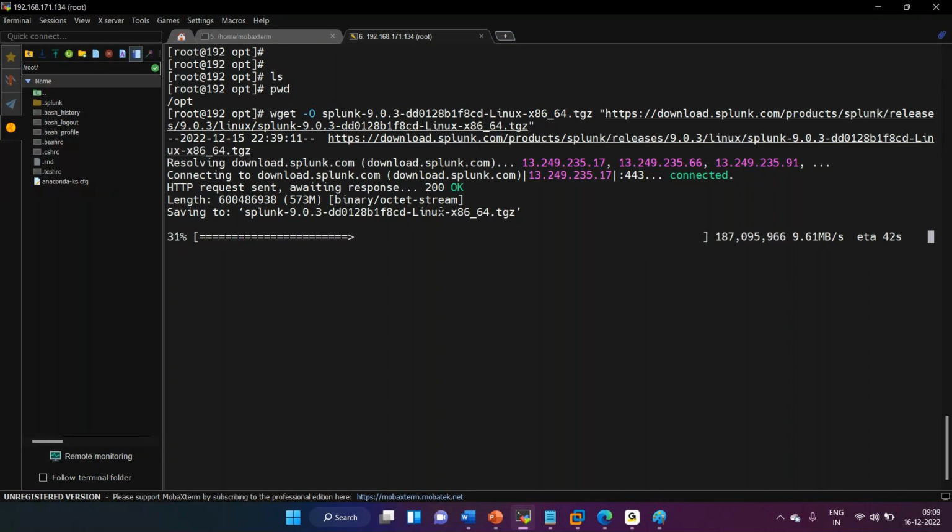Sometimes in Linux, you won't have the wget package if you are installing for the first time. You will get "command not found", so you have to run yum install wget. I will show you that one as well. Let it download.